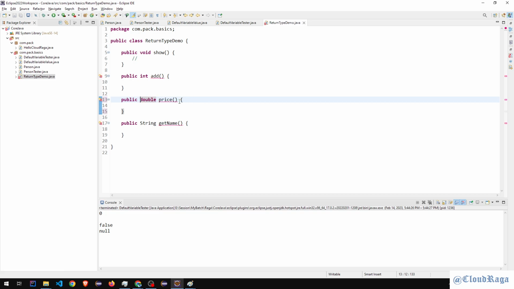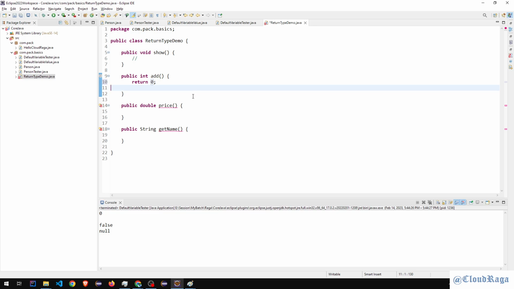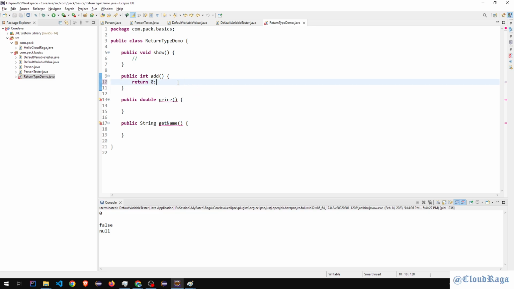Okay, it's done, and you can see line 9, line 13, and line 17 causing the issue. It says this method must return a result of int. Okay, let me add this. Fine. That's the default value of integer, by the way. Price says this method must return a result of type double. Okay, let me do this. And this is fine. It will internally typecast, and 0 is fine.